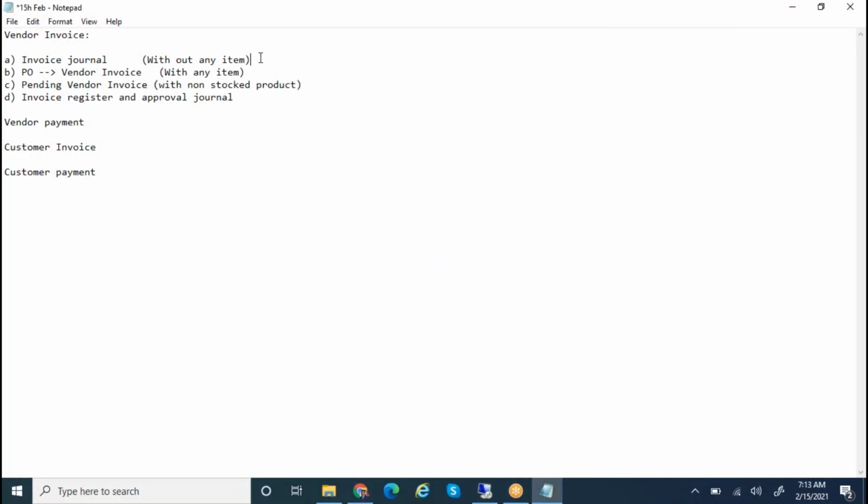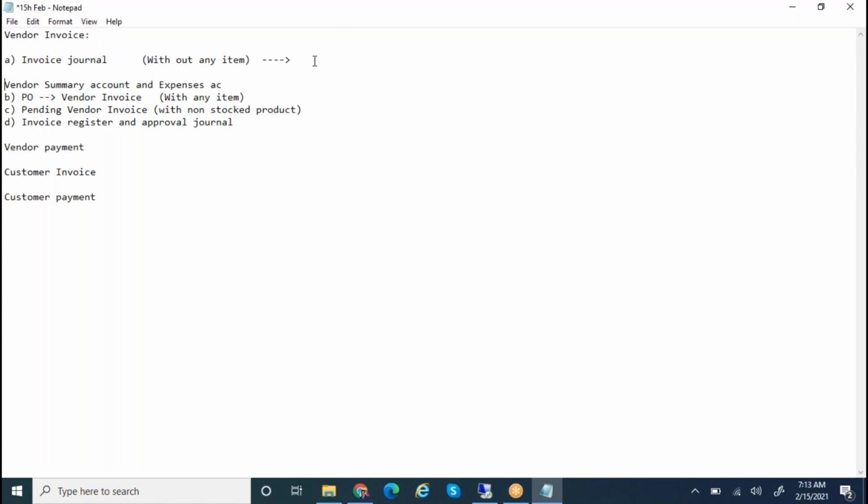So in this you are posting vendor summary account and expense account. That means while posting this, expense account debit to vendor account credit.